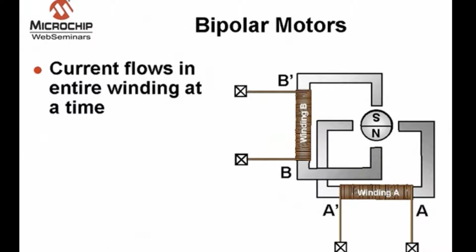On the other hand, bipolar motors allow current flow in both directions through each winding. Applying a voltage to lead A' and grounding lead A generates current flow, resulting in the stator polarity shown above. Removing the voltage from winding A and applying a positive voltage to lead B' on winding B, while driving lead B to ground, generates current flow and stator polarities as shown above. This continues to rotate the rotor 360 degrees.